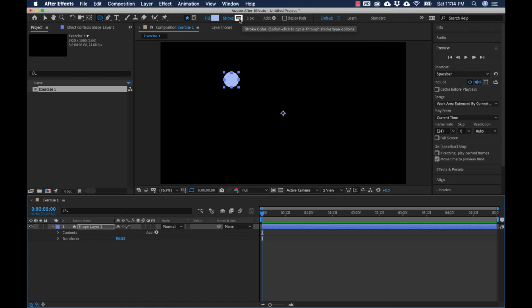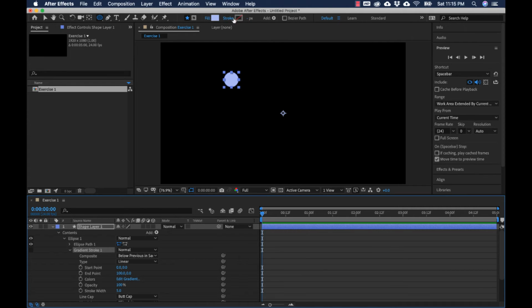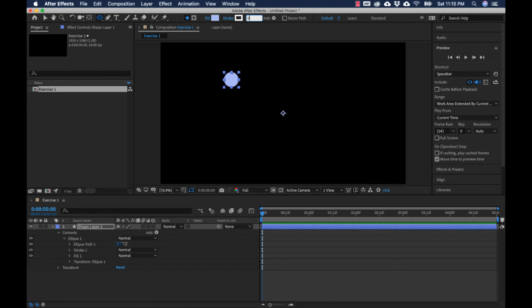If you did not want to keep the stroke, there are a few ways that you can get rid of it. One would be to hold down Option and click until it has a gray box with a red line through it, and that just means absence of, so empty. You can do that with the fill as well if you wanted it to have no fill. I just held down Option and clicked on it again to bring the stroke back. Another way to get rid of the stroke is to go to the stroke width, which right now for mine is 5 pixels. I can click on the 5 and hit 0 on the keyboard and enter, and that will get rid of the stroke as well.